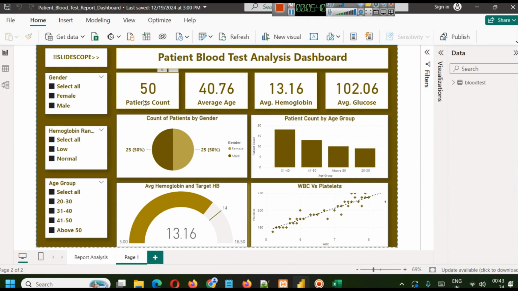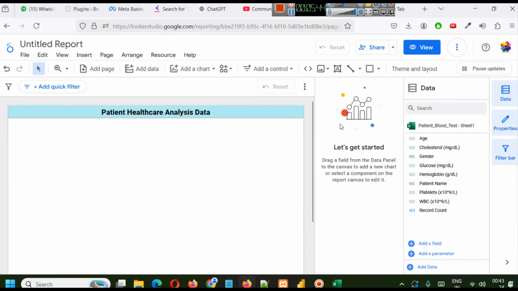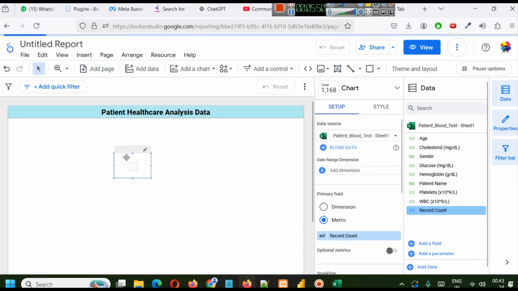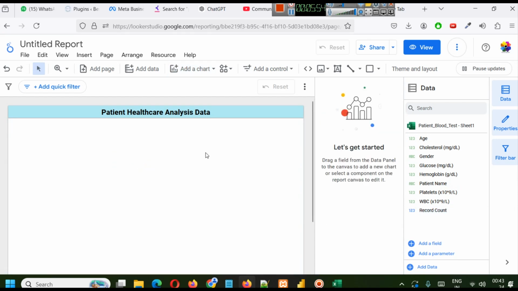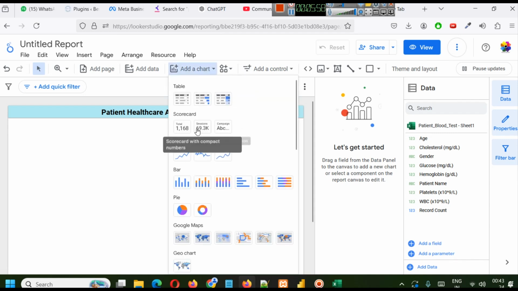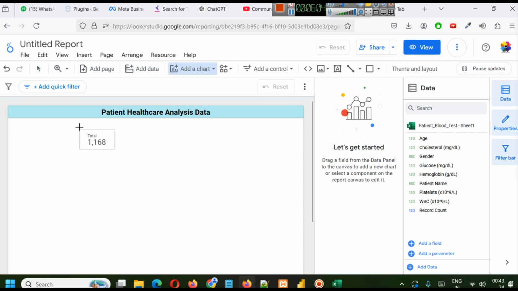Now we will show the patient count and average age of patient. To show the patient count, you can try to bring record count here, and if it is not showing, luckily in Looker Studio when you add a chart, we have the scorecards. These scorecards are great for showing KPIs.